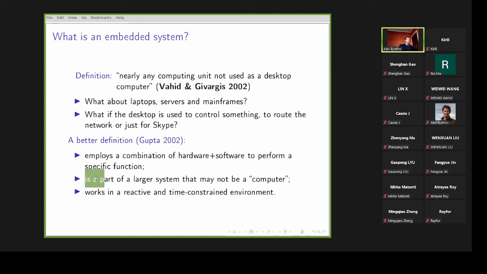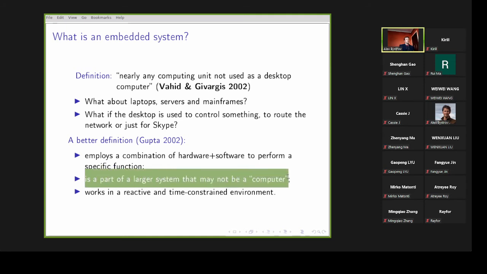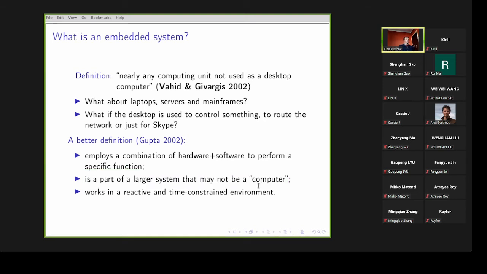An embedded system is a part of a larger system that may not be a computer. So yeah, it's a good point. It uses a computer or embedded system as a component, which may or may not be. So it's kind of an overclass, an overset over a set of just computers for producing tables of results. So it may or may not be a computer. So it's a broader spectrum of application.